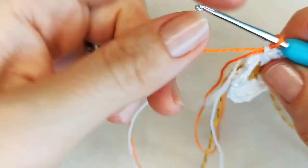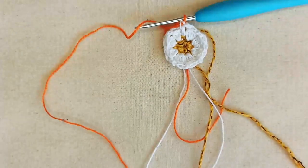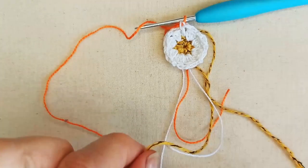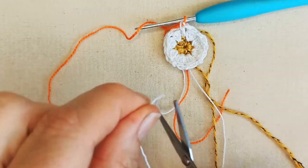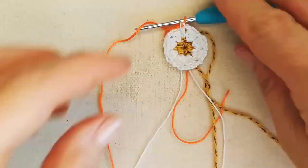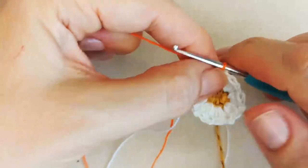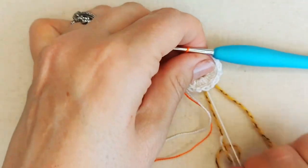as well. And now, if you haven't done it already, you can snip off your ends. So you can snip off your yellow end. So I'll snip off that yellow end. And then I'm going to snip off my white end as well. Just leave enough, like I said, for sewing. Plenty for sewing in, weaving in. And just make sure before continuing on that you've got a nice, secure connection there by tugging on those ends.